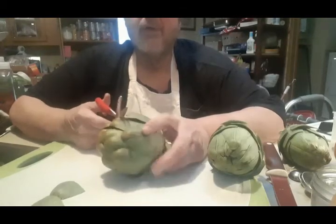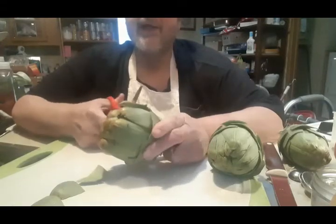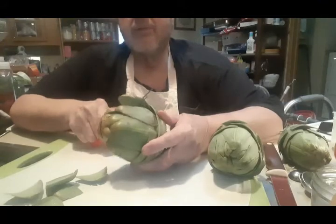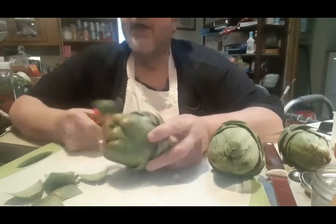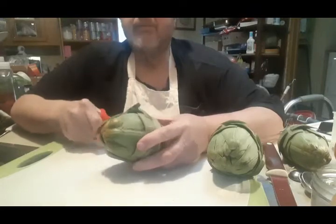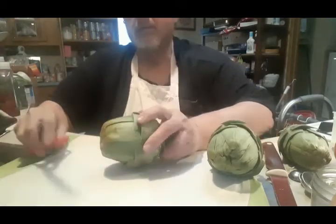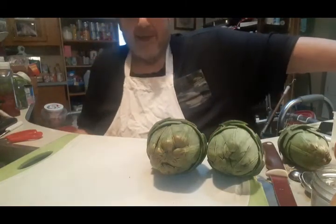I have a compost pit — it's a huge manure pit from the horses with hay and horse manure, let's call it. We have chickens, so all the refuse goes to the birds. Except this — I don't know if a bird could eat this stuff. It probably can. But I don't want to risk these pinches getting caught in their little beaks, and then before you know it, I have a dead chicken and one less egg per day.